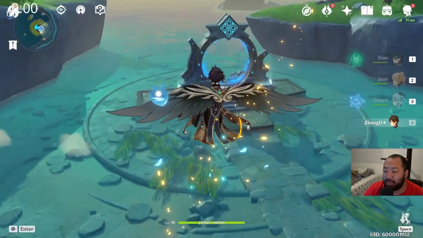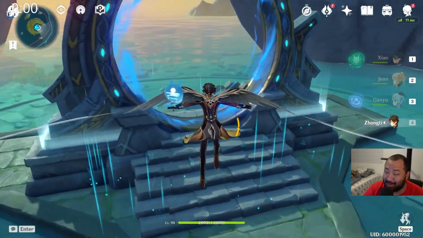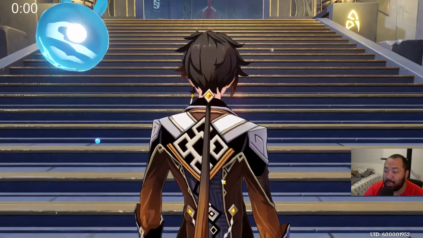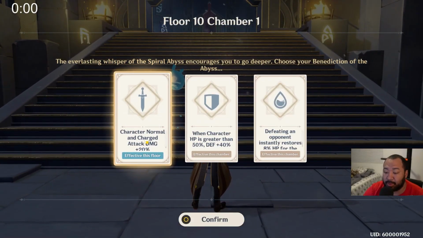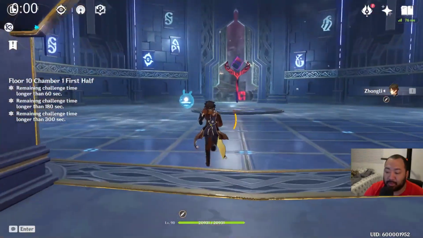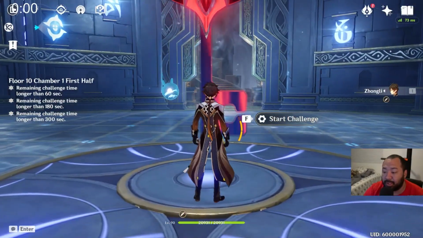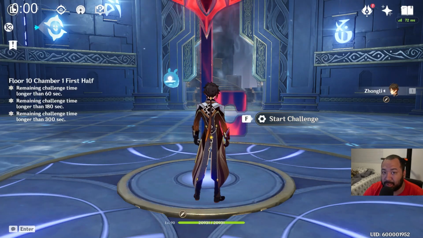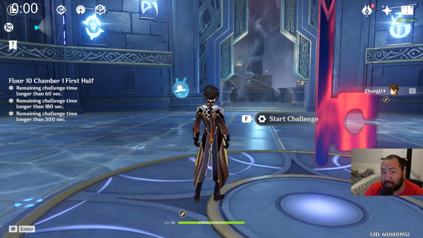So now that we got our 4-star weapon in hand, we're going to head to Abyss 10. Please pardon me, I haven't done Abyss this rotation yet. I was saving it maybe for a stream. The effect that we're going to be using today is normal and charged attack damage plus 20%. I want to show you guys what Zhongli can do by himself, with a level 1 spear. You saw his stats. He's on a physical damage build, attack percent build, and crit damage helmet, and he only has about 20,000 HP.